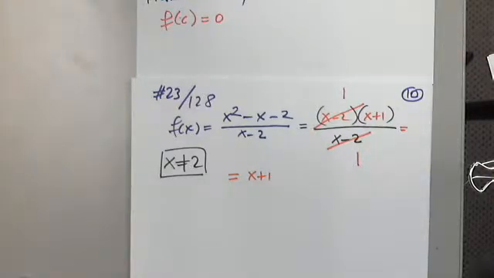By the way, is this function continuous everywhere? Yes, except at 2. Correct. So this function is not continuous everywhere. It's continuous on its domain. I would have to agree with that. It's continuous on this domain, but since 2 is not in the domain, I cannot say that the function is continuous everywhere. Correct? Perfect.